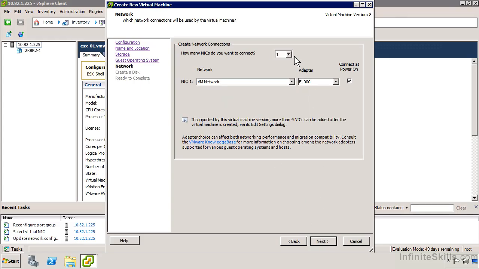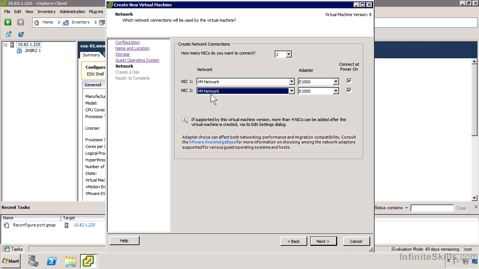And now it wants to know how many network interfaces I want to have. So if I click 2, for example, you can see that I can attach them to whichever virtual machine port groups I have. I removed my corporate visitor center port group that I'd created earlier, but if I still had it, it would be listed here.